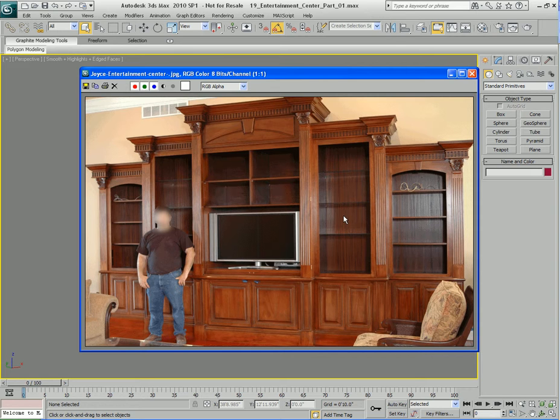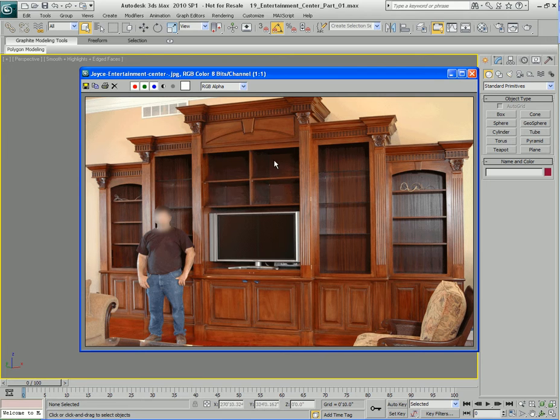To get started here, the first thing I want to do is create placeholders. Placeholders are going to help me figure out the dimensions of this thing and get the overall volume set for the geometry. Once I have the placeholders set up at the size that I want, the correct volume, then I can start to chip away and create the details I need, basically blocking this stuff out and then working my way to the little details.